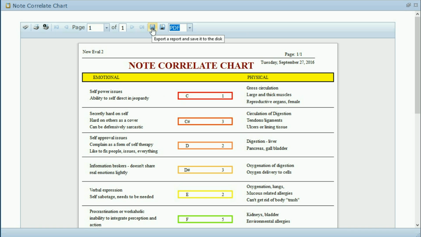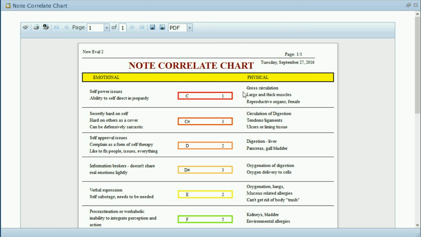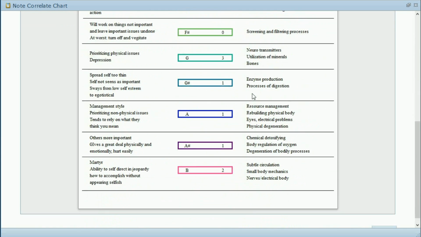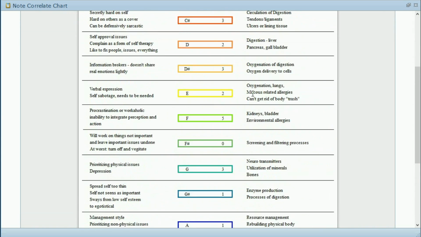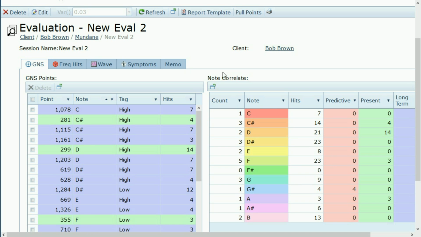So let's click on this one, and it generates a PDF of this report. Open the file, or we can save the file. And so we have that option to generate a Note Correlate chart. So you'll get this report, which is commonly provided to clients as information that's valuable.